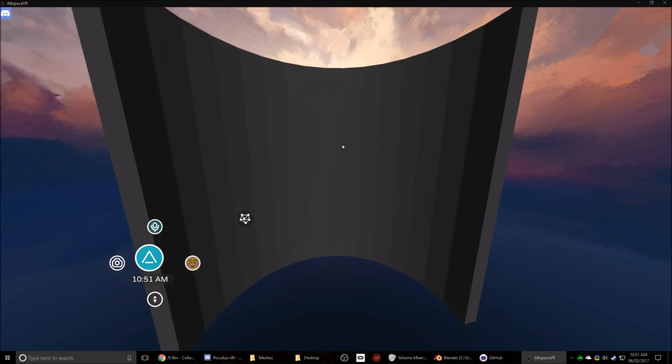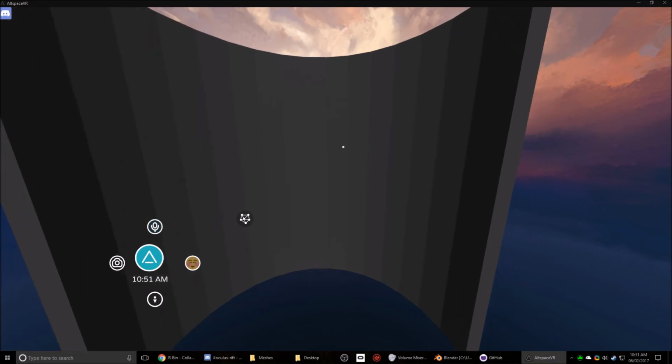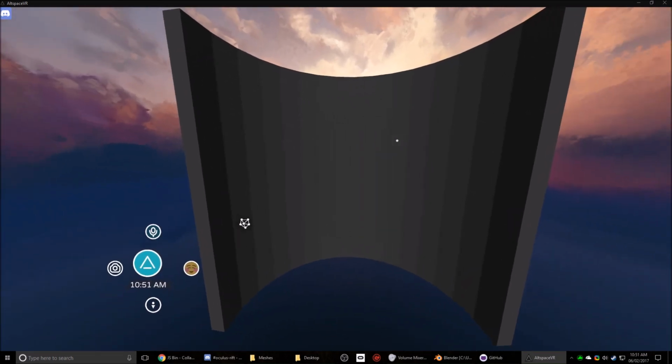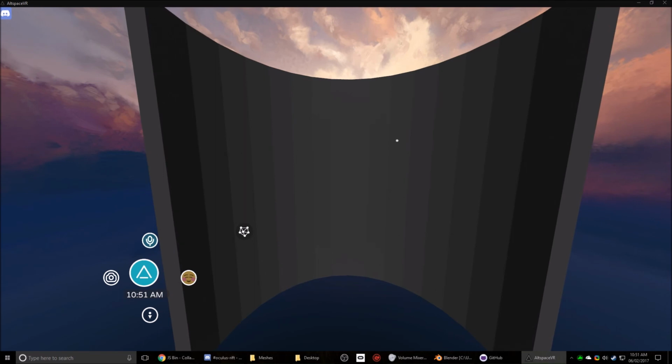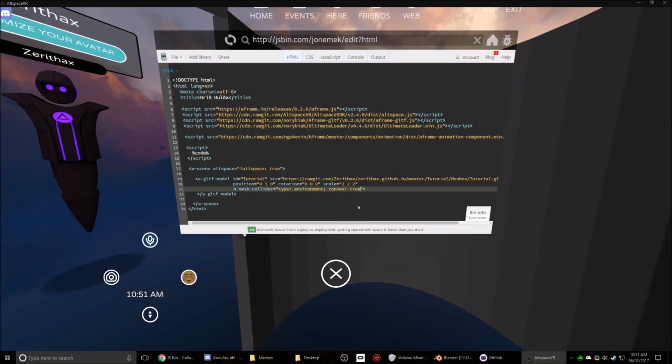If you set convex to true in the cave system, you wouldn't be able to enter the cave. You would just collide with the cave's outer wall, and that would be so many fewer faces that it would have to create. So it's basically for optimizing. But if you actually need to be able to enter that thing, you have to specify convex false.